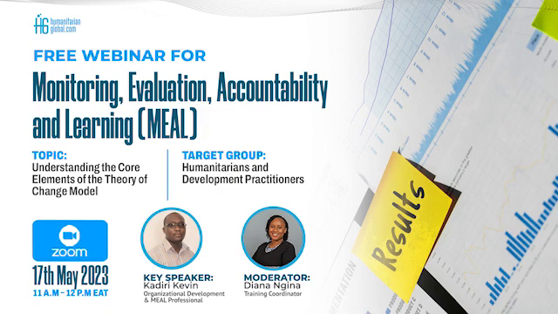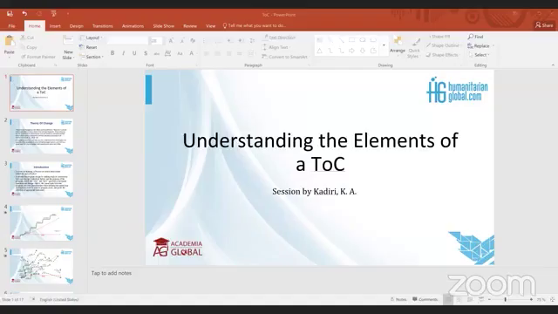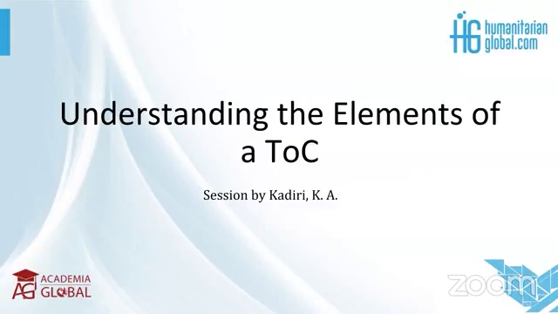Today we'll not go into the details of the processes of how to develop a theory of change, the 6 steps and so on. We'll mainly focus on a brief look at the key elements, some of the things that, as you develop your theory of change, you really need to be keen on and check. So I'm sharing my screen. Please, in the chat box, kindly confirm if you can see my screen so that we proceed together.